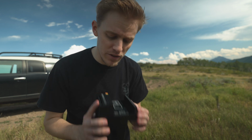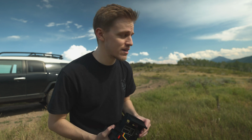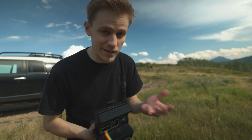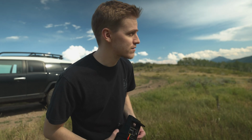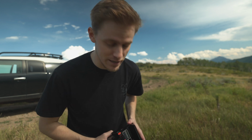It doesn't come with a flash, which means that I can only use it in daytime conditions like this, which is kind of, I don't know, lame, I guess, but I mean, it is what it is. So there are little bulbs that you can attach in here, but I don't have any of those. They're kind of hard to track down. But yeah, just took an exposure with that. We'll see what that looks like. Kind of fun to get this thing out and actually play with it. So I'll show you what that little Polaroid looks like in just a second once that's done developing.